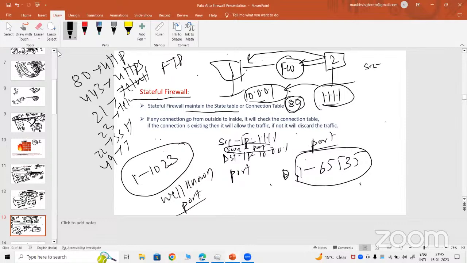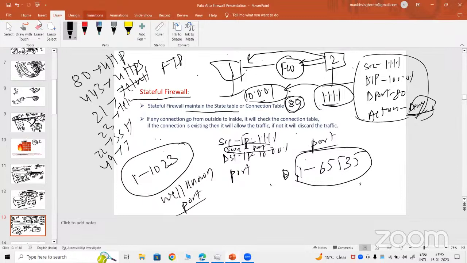We create a rule for source IP 1.1.1.1, destination IP 10.0.0.1, destination port 80, and the action is deny or block. Allow or deny? I don't want to allow, I want to deny the traffic. It means whenever this PC wants to access port 80, the firewall will drop the packet according to this policy.